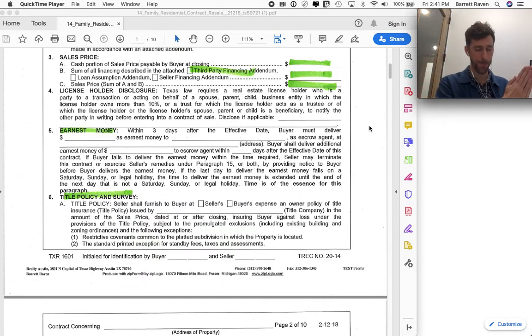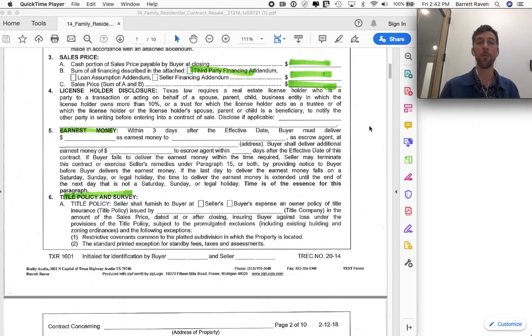The second check is called the option check, and the option check buys you an option period. The option period is a negotiable number of days where you get to decide if you want to buy the house or not. How do I want to explain this? Typically in Austin, an option period is about 5 to 10 days. So you get 5 to 10 days to decide if you really want to do this or not. It's a function of the situation we're dealing with, the current property we're looking at. And typically an option fee is anywhere from $100 to $500.